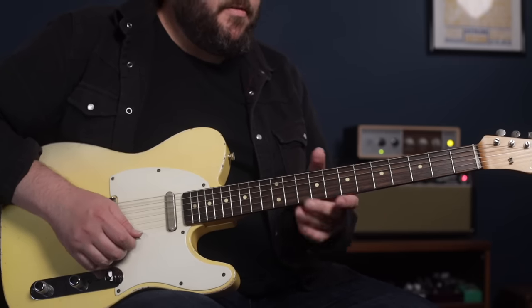Alright, so let's continue on with the next 12 bars of this solo. This section is going to continue to expand on some of these same concepts and ideas and stretch things out even further across the fretboard.